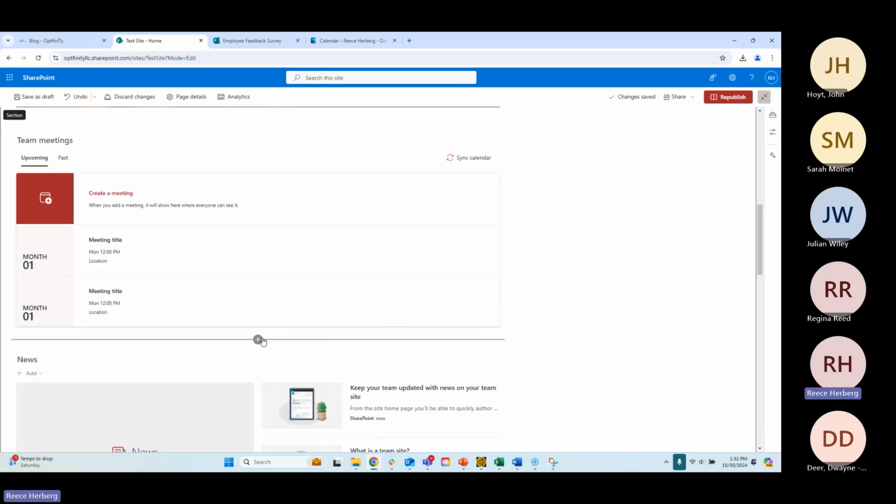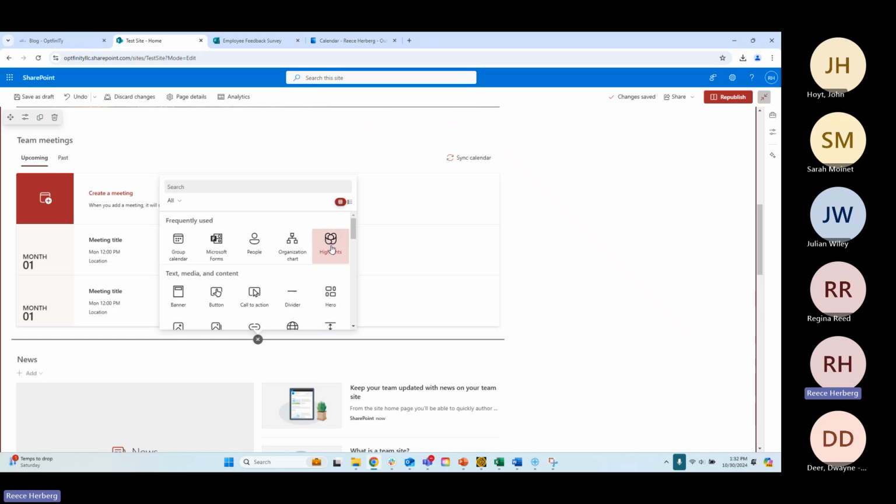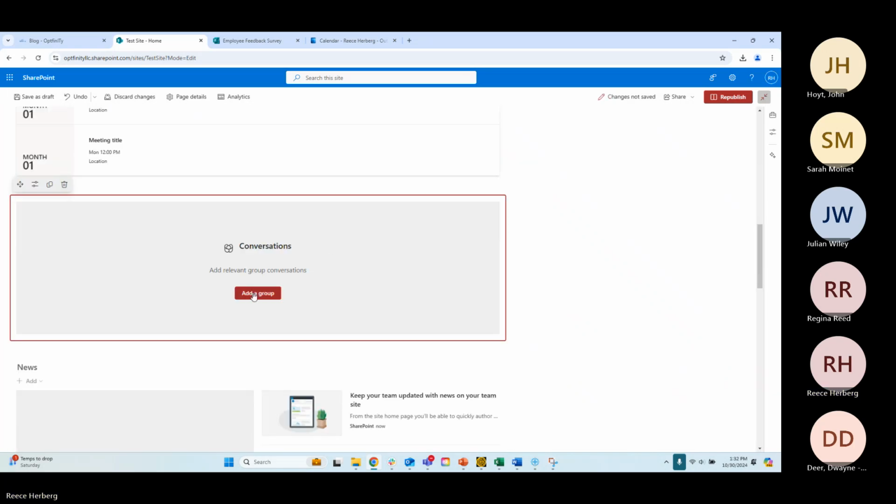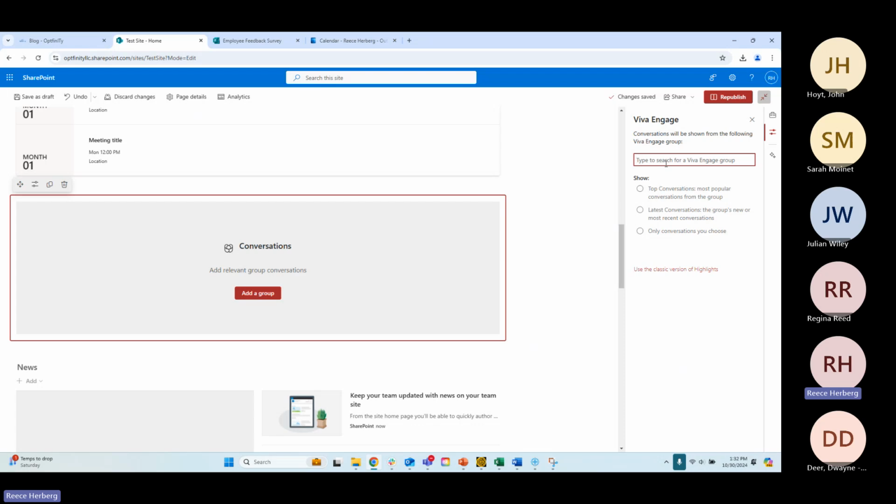Another key feature I did want to bring into your mind as well are highlights. Highlights are a great way, especially if you're in an organization where you're always collaborating and communicating. I would encourage you to utilize highlights to highlight key conversations I've been having, from your team site, or from the latest Teams meeting.